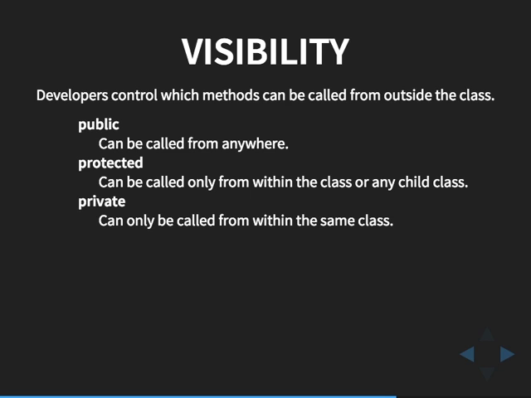Protected is what we use for pretty much all internal stuff. You can only call it from within the class that you're in, or any child class, or any other class, any other object that is an instance of the same class. Because if you have two objects that are both made from the foo class, they share the same internal structure. So they are allowed to access each other's protected properties and methods because that structure is exactly the same as in their class. They know what they're talking about.